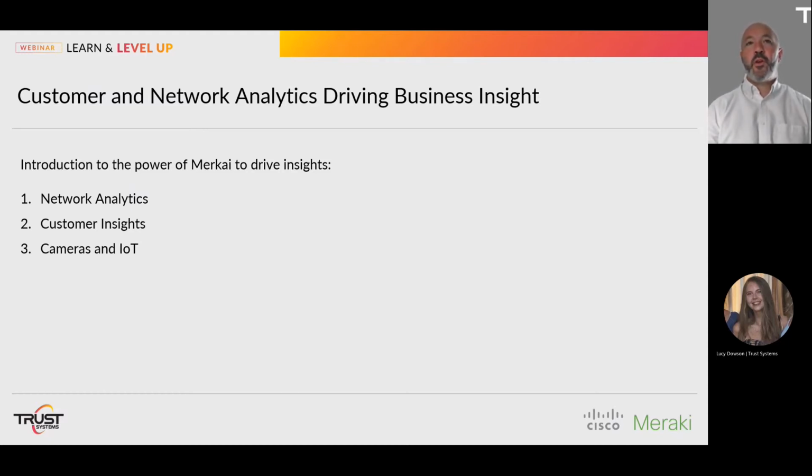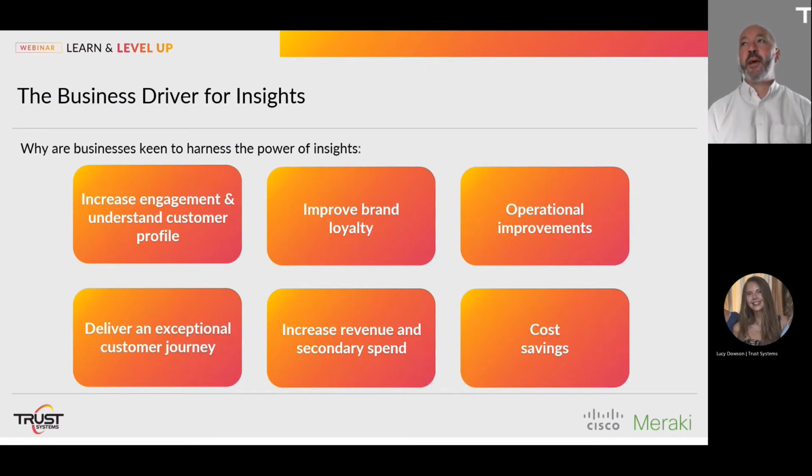Okay, so what is the real exam question that we're seeing a lot of our customers, particularly in retail, hospitality and leisure environments, asking, where they're looking at how they can use the technology to tackle some of the key business issues they are facing today? And that's very much centered around how they can increase customer engagement. How can they understand more information around their customers, who they are, who the targets are, demographics, to again help that engagement.